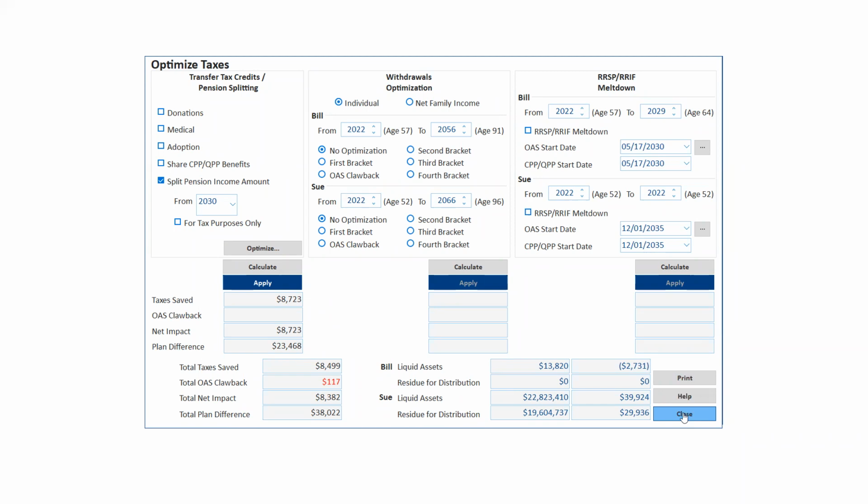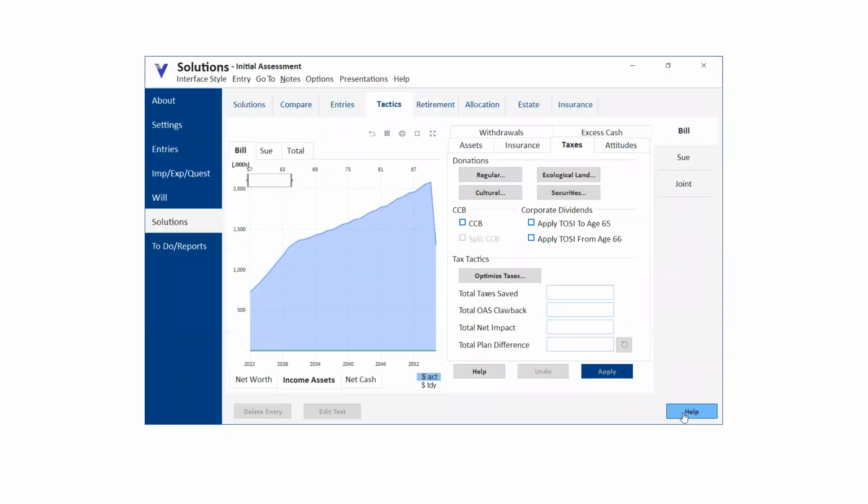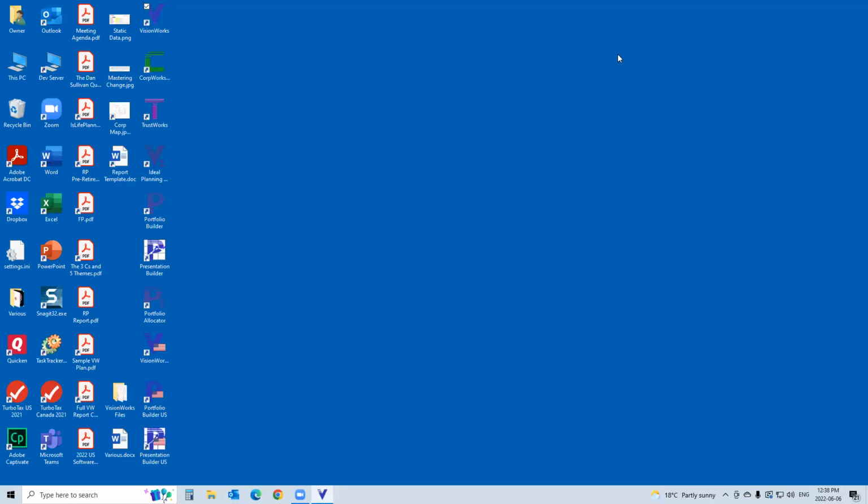So these are great cases where you can do a simple retirement plan, do a tax optimization, and pretty much immediately grab the client's attention and try and engage them in taking a much more valuable or meaningful approach to planning. So those are the things we wanted to cover today.